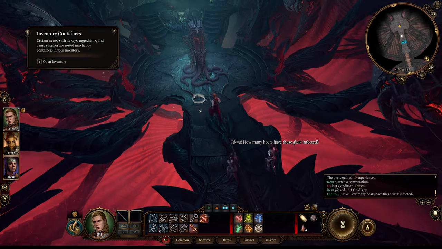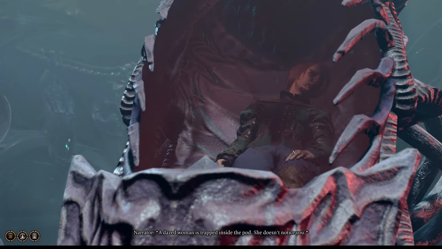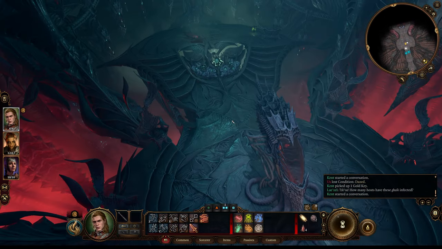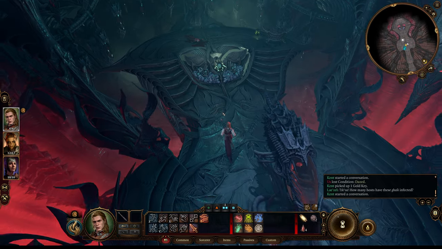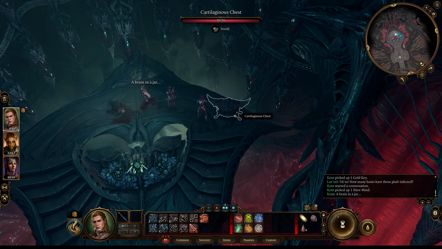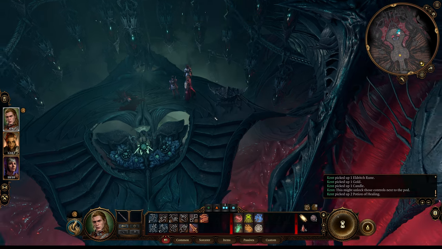Skrar. How many hosts are these gay infected? A dazed woman is trapped inside the pod. She doesn't notice you. Wow. What is that? Fit in my pack. A brain in a jar. This might unlock those controls next to the pod.